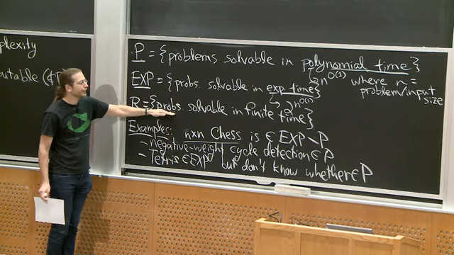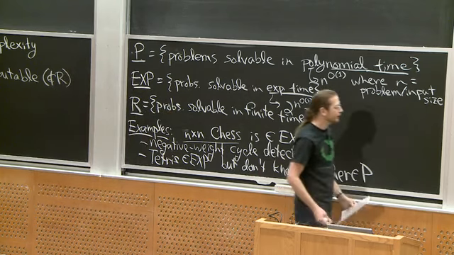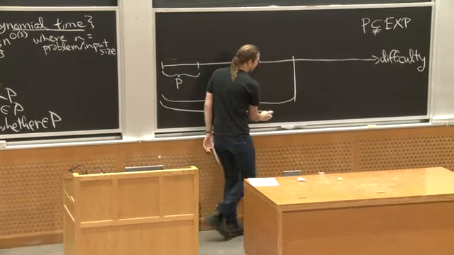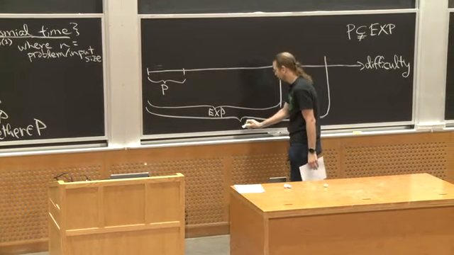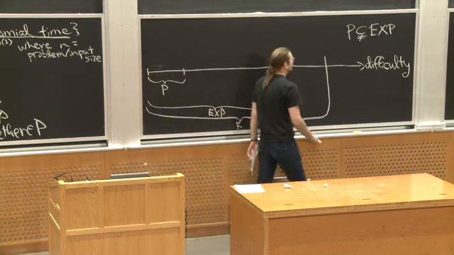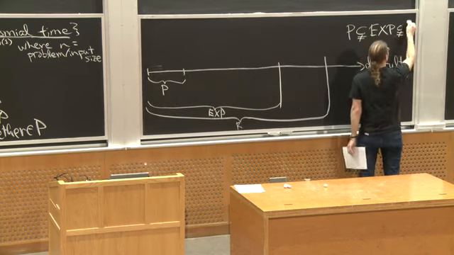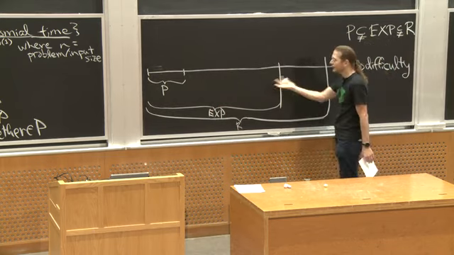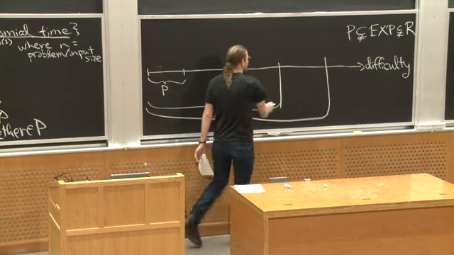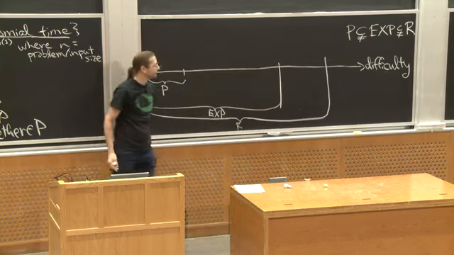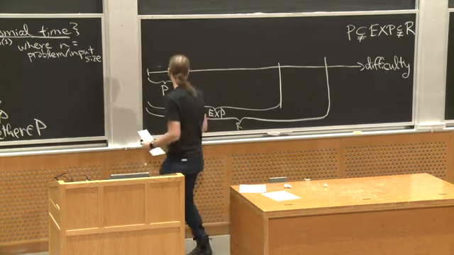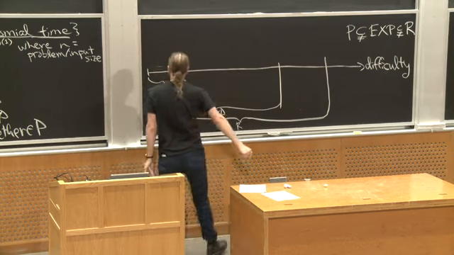So very general. This should include everything we care about, right? And it's bigger than EXP. It includes problems that take doubly exponential time or whatever. So I will draw a region for R. It includes P, it includes EXP, and so we also have containment but not equal. There's, of course, many classes in between. You could talk about problems that take doubly exponential time, and that would have a thing in between here. Or there's also between P and EXP. There's a lot of different things. We will talk about one of them. But before we get to the finer side of things, let me talk in particular about R.